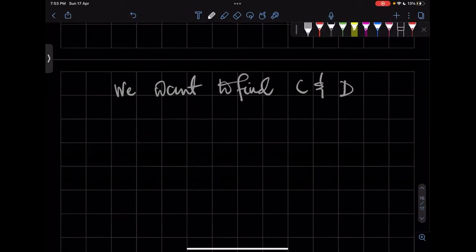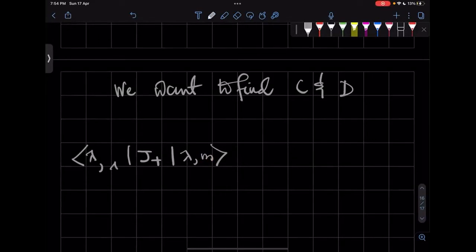So let's apply J plus on lambda m. This, of course, increases the m eigenvalue by 1, right? So if I were to take an inner product with another state and wanted the inner product to be non-zero, what should be the eigenvalue I should put here? I want this to be non-zero. M plus 1, right. So I want that to be m plus 1, and this is what I want to compute.